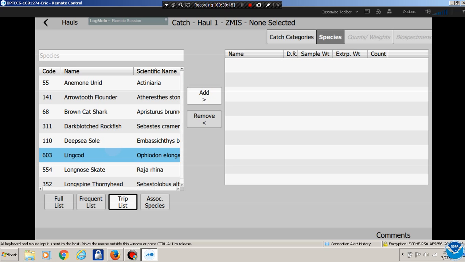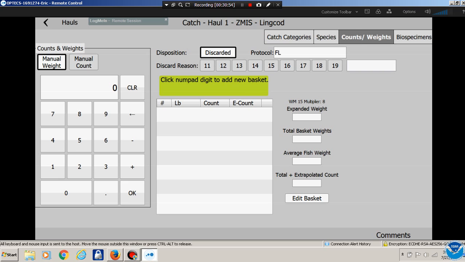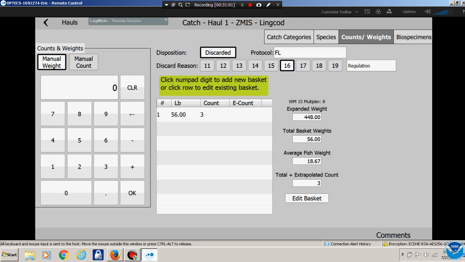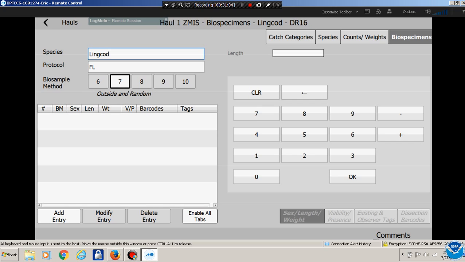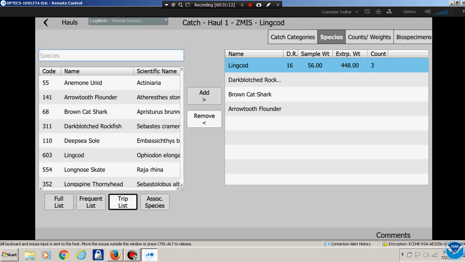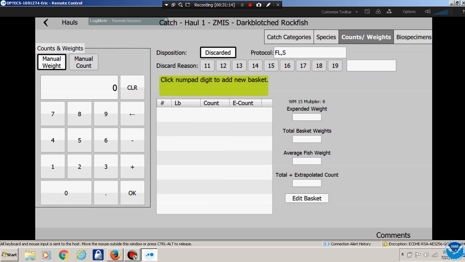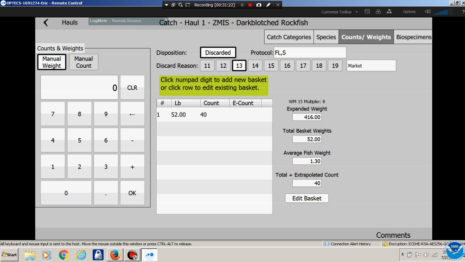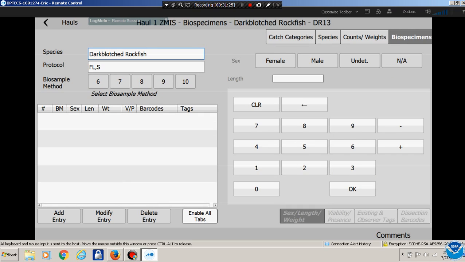If we look at our trip list, it's now populated. I can choose some. Let's say that was 16. They want some biospecimen links.